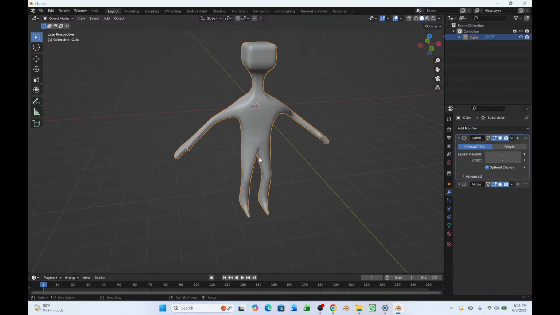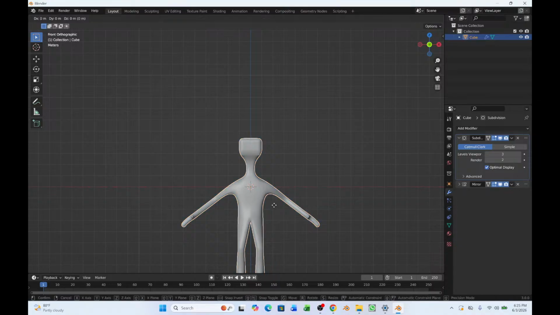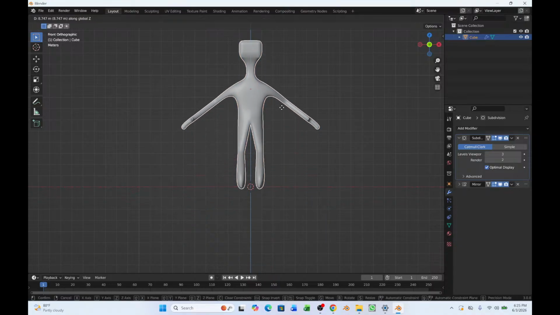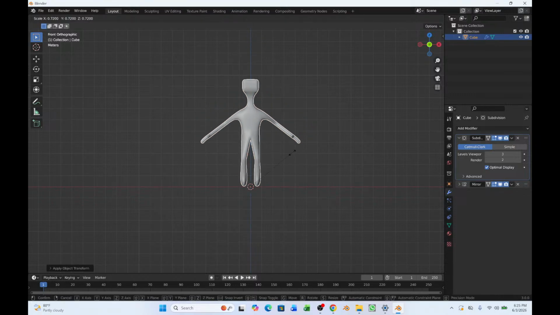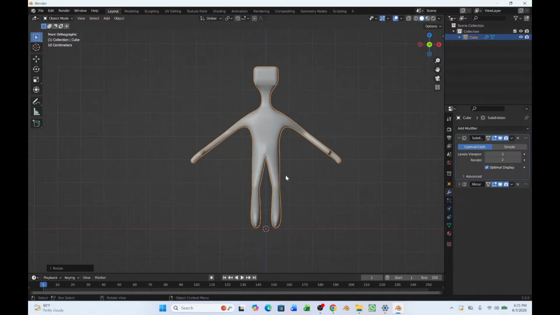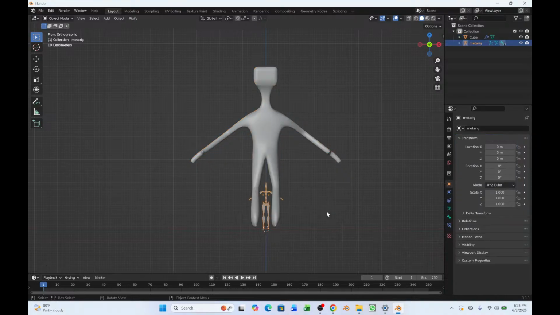How to model it? GZ. Control A, all transforms. Let's scale it down. And let's add an armature. Basic human rig.